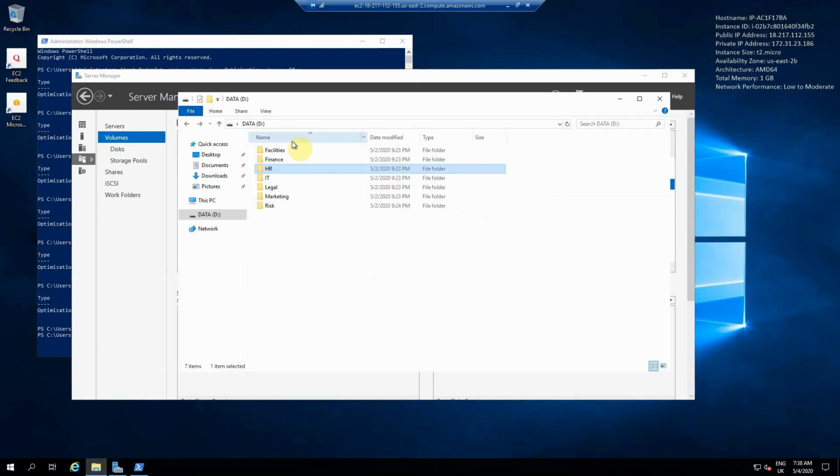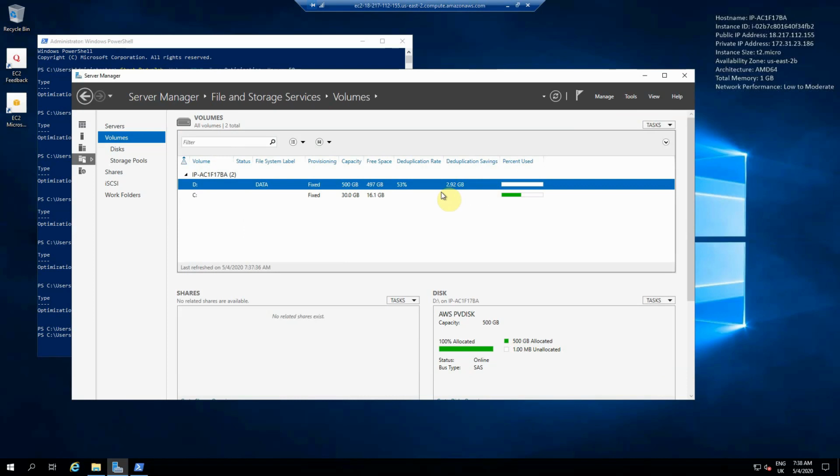And if we go back into the drive, we can see that the installation files are still there. This would be completely invisible to the user, but we have freed up an additional 2.9 gigabytes of space. So this can be really beneficial for any file storage server if you keep running out of space. Reduce costs and optimize your storage as well.